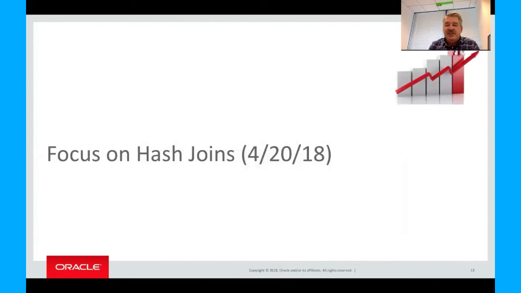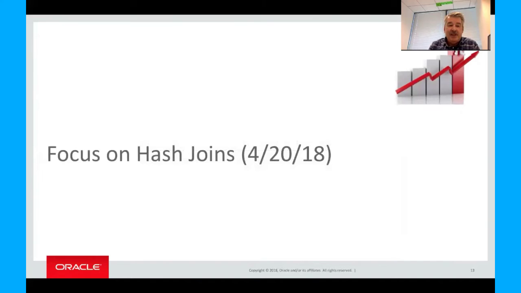One of the reasons that it occurred to me was that I was on my tour of different user groups last year. Typically, the beginning of the year is our heavy period of user groups, and some people had questions about hash joins, and so I figured, well, why not cover hash joins in detail, since it is a very significant part of Oracle Database In-Memory and the speed up there.